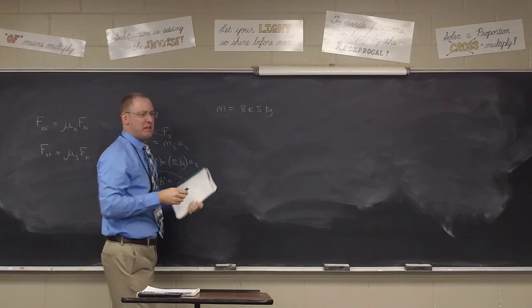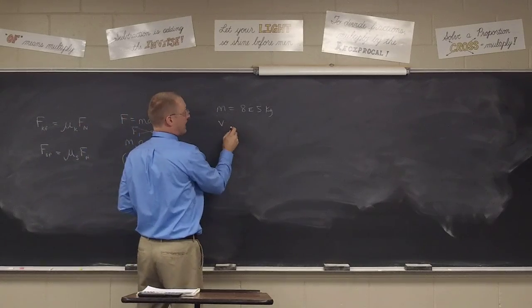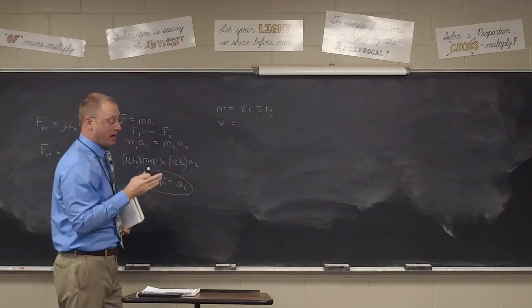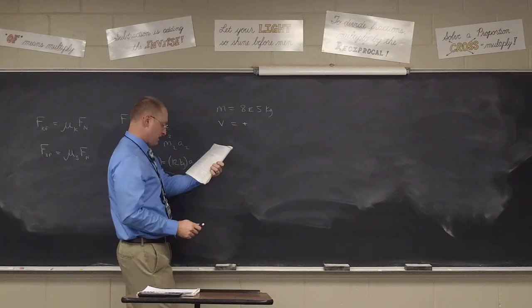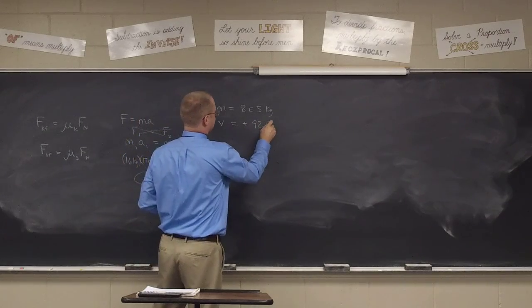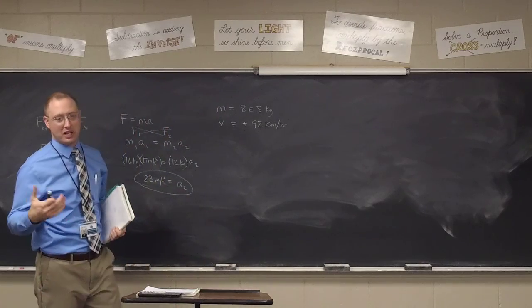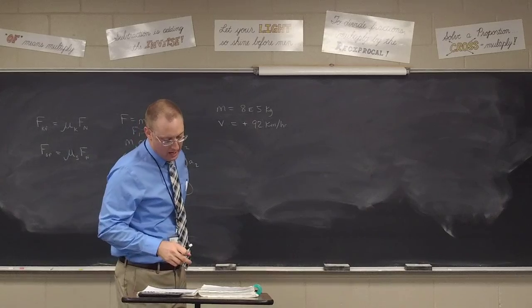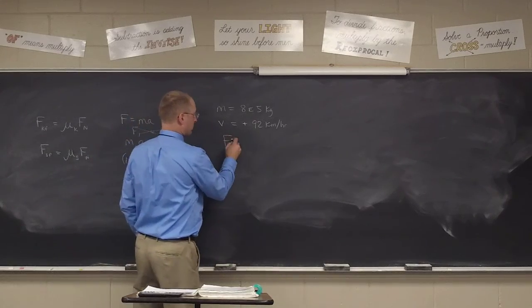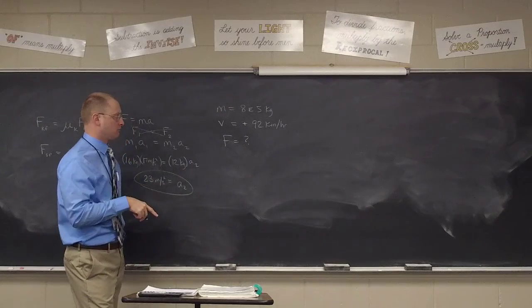And it's going at a speed, or we would say, class, a velocity. It says it's straight and level track, so it's going to keep whatever direction it's going. We're just going to assume positive for its velocity. Positive velocity, but notice what it gives us. It's one of those, you see this, like your heart just sinks. You're like, why? Why would they do that to me? 92 kilometers per hour. And it asks for a force. So that's what we're looking for. That is going to stop the train.